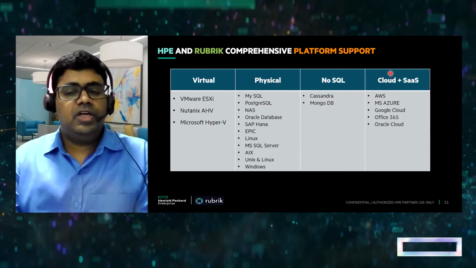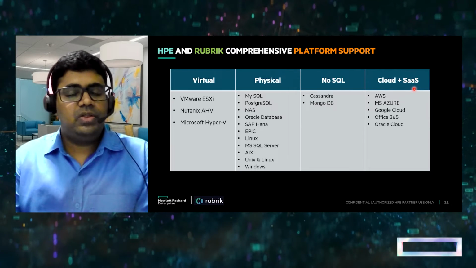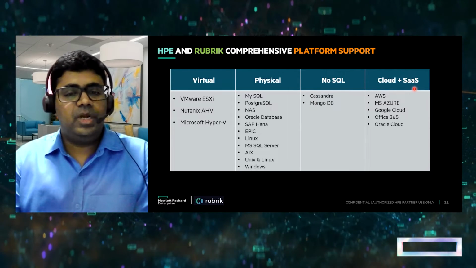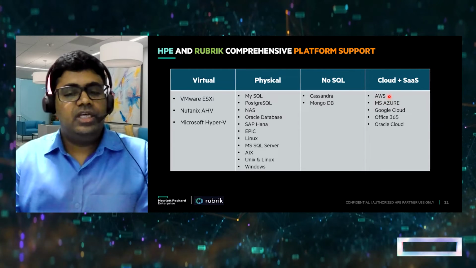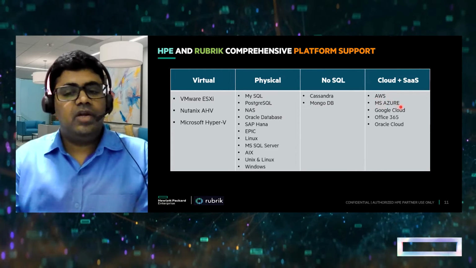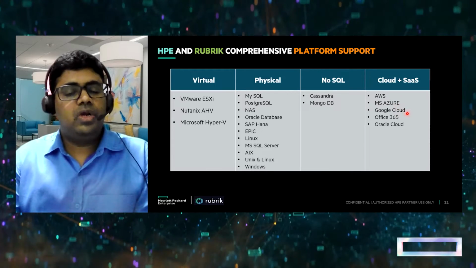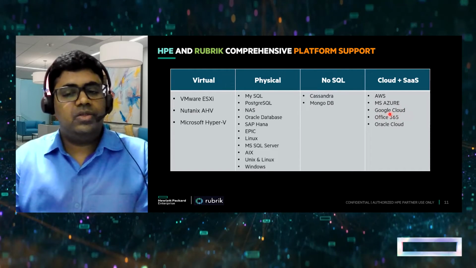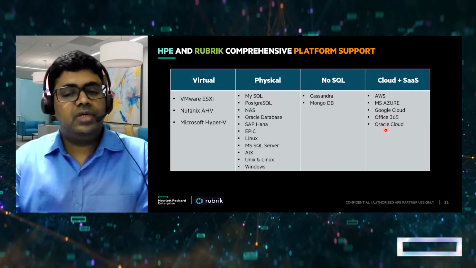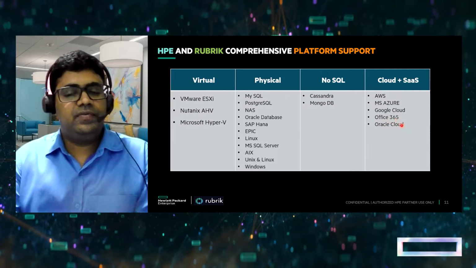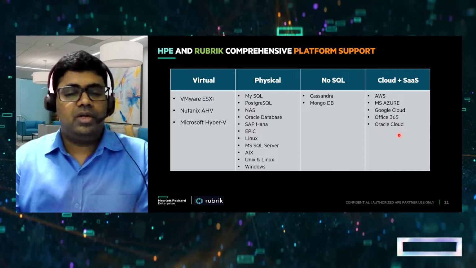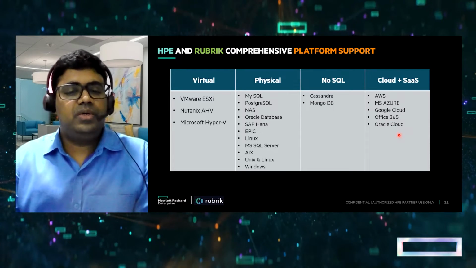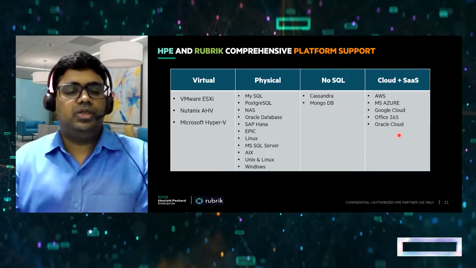And similarly for the cloud environments and also software as a service environments, this solution is supported to take the backup of AWS EC2 virtual instances and also Microsoft Azure VMs, Google Cloud Platform VMs, and also SaaS platforms, we are also able to take the backup, which is Office 365, and also another cloud native vendor is Oracle Cloud. All these instances we are able to back up using this solution.